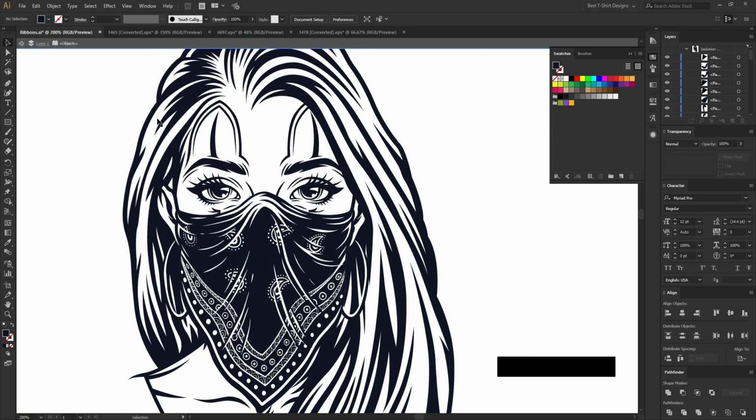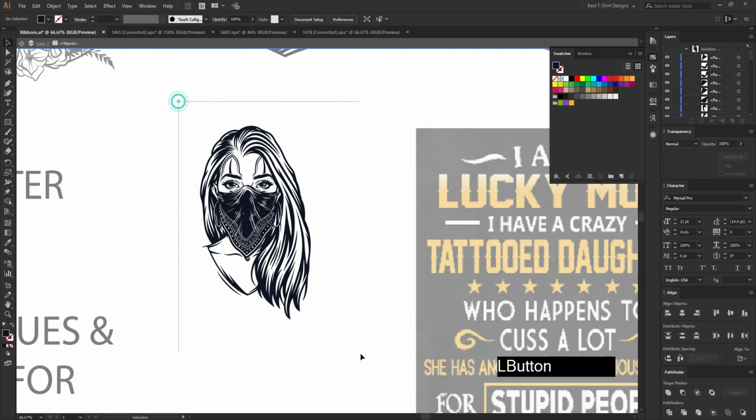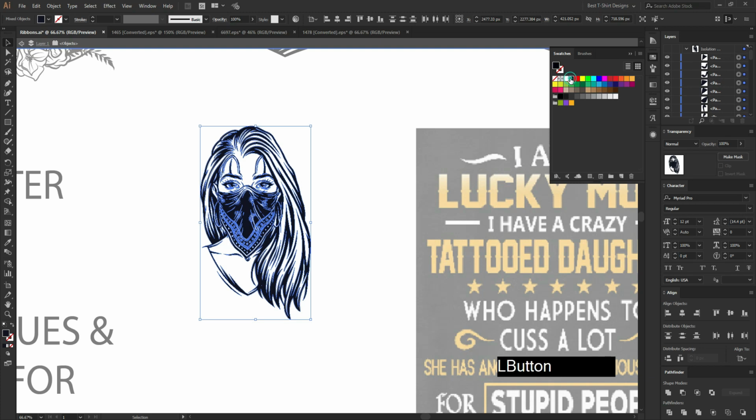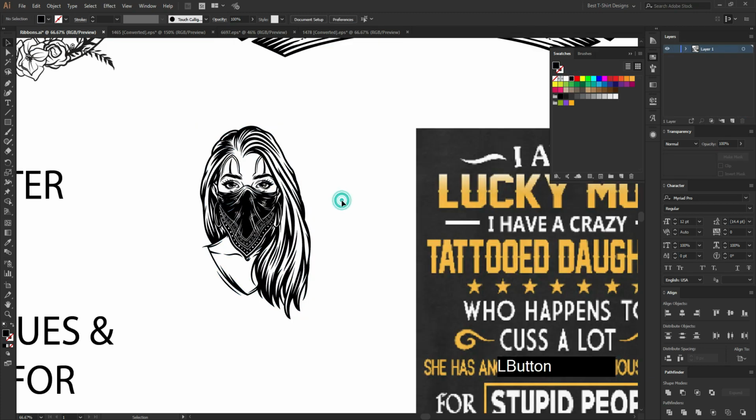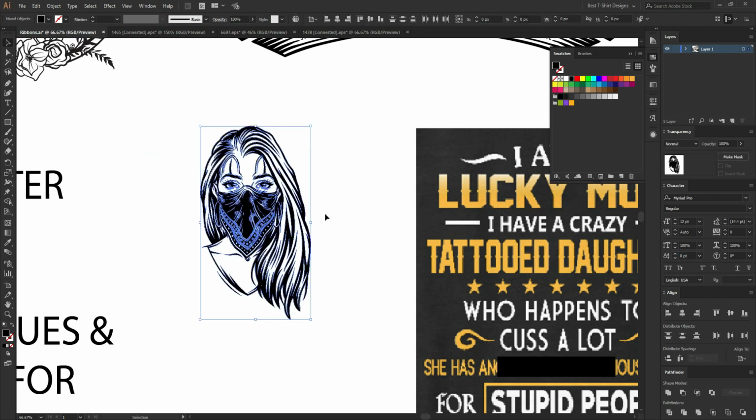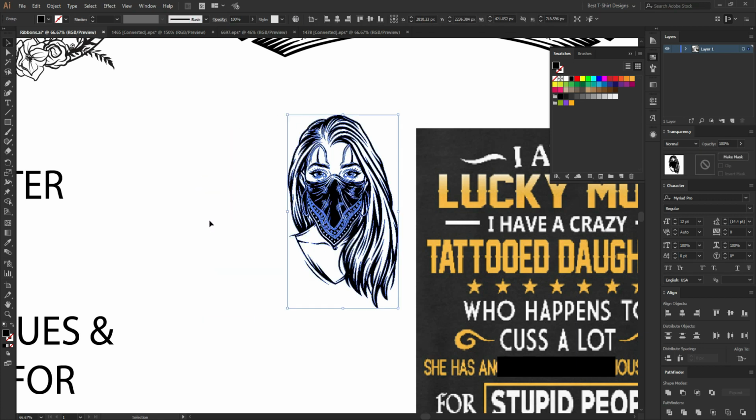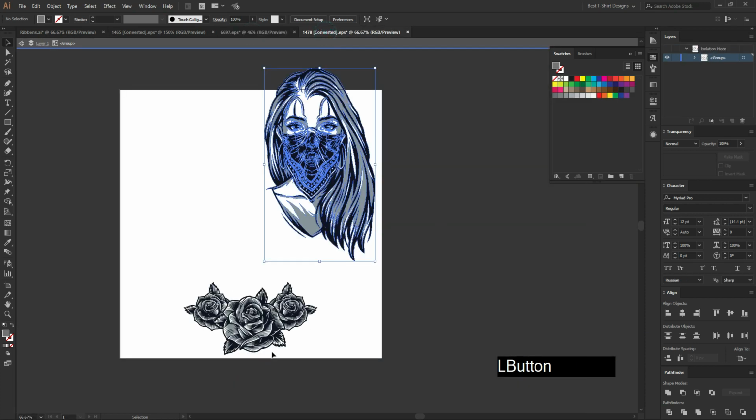As you can see, there is no other color, only black in my design. I can select it, then let's make it completely black so that there is no confusion. Now this is okay. As you can see, when we cut something from a group, it becomes ungrouped, so let's group it again. That is fine. So that is the girl vector I'm going to use.